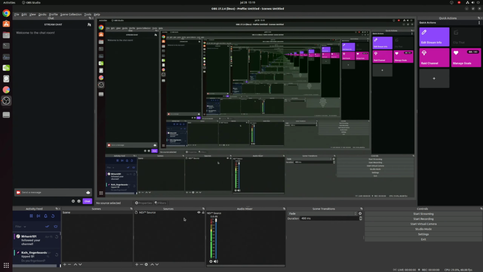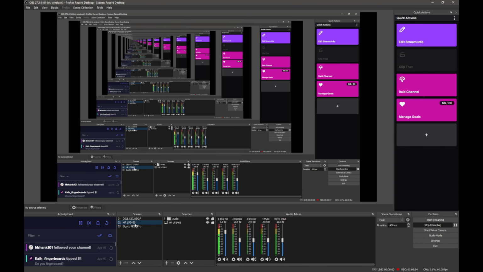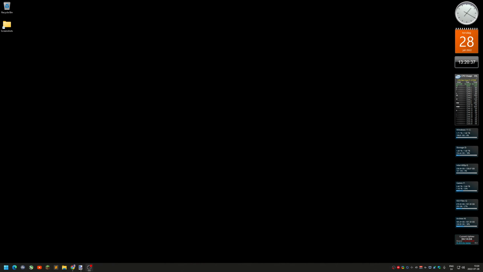So this is how it works. The only thing you need to do on your gaming PC is stream the monitor, and you can set up everything on your streaming PC with all the overlays and stuff. I actually have all the overlays on my gaming PC because I want to manage that locally, and I only want the streaming PC to do the streaming, nothing else. But that's how you set it up.